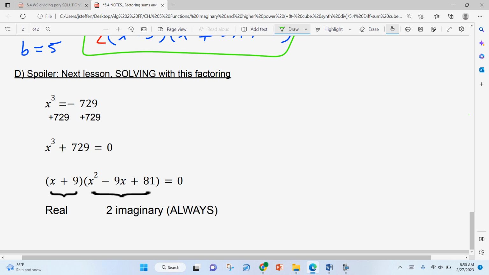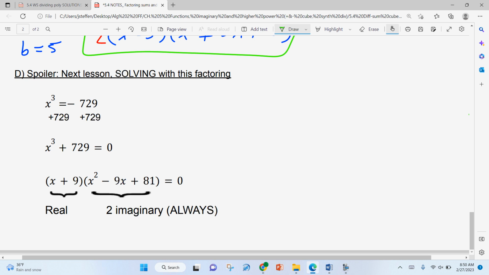We are going to solve x to the third plus 729 equal to 0. So we set it equal to 0, so we get the 0 clear. We've done that a bunch of times when we're solving with normal factoring. Then we'll factor it to get this. And then just like before, we have x plus 9. What's going to make that 0? That's negative 9. That's the easy one. That's the obvious part, or hopefully should be obvious by now.